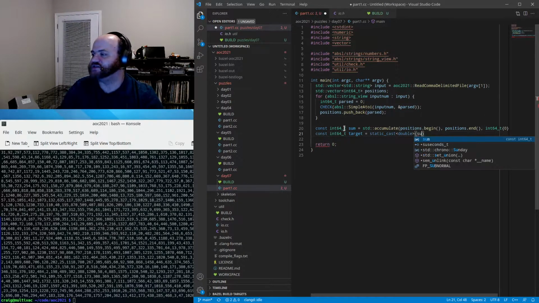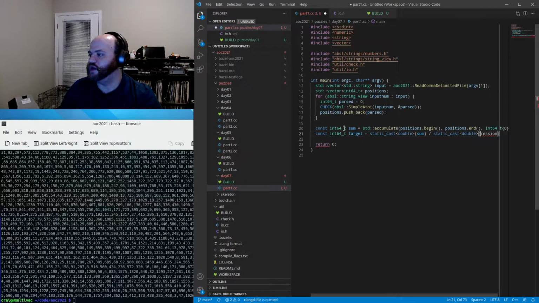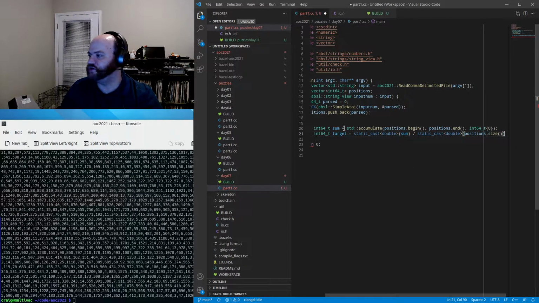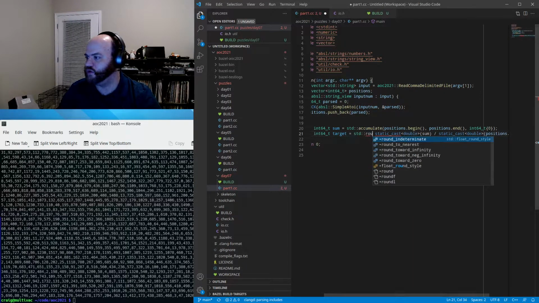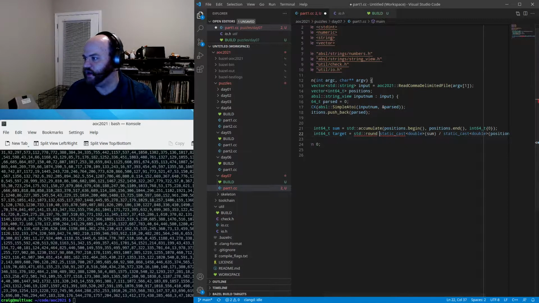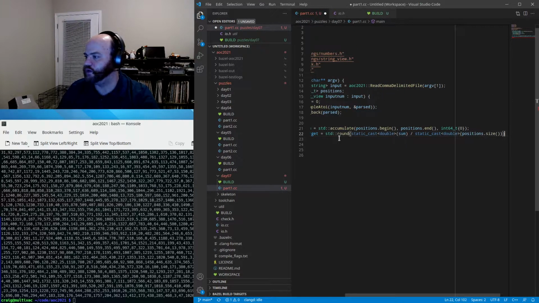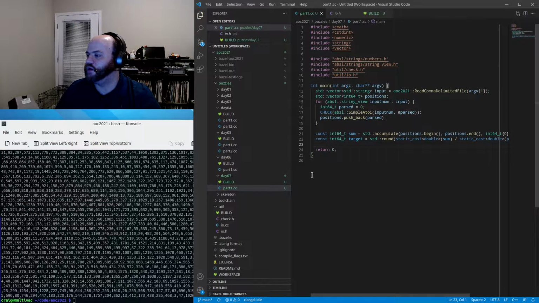So we're going to cast sum to double, and we're going to divide that by the number of positions, also as a double. And then that whole thing we're going to use round on to round it to the nearest integer.